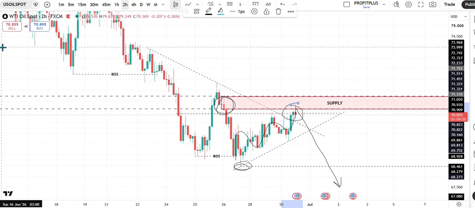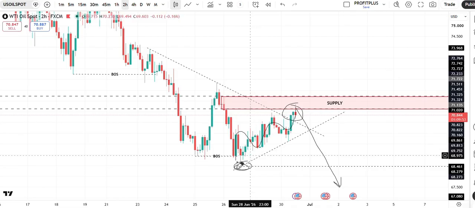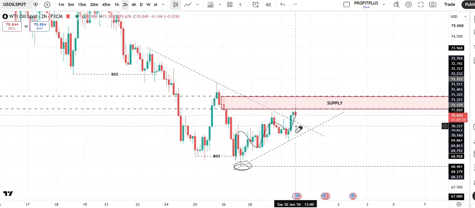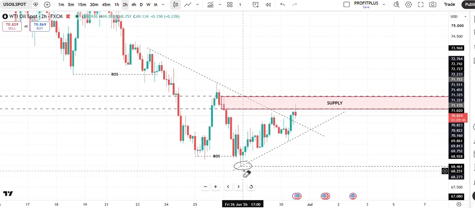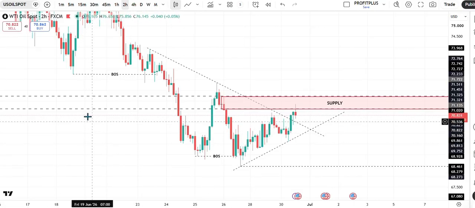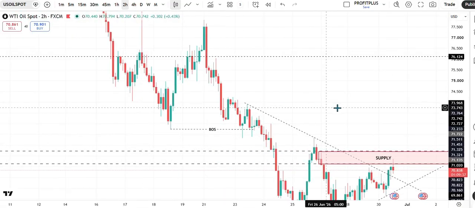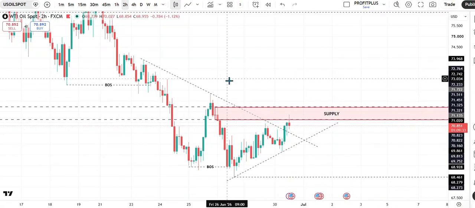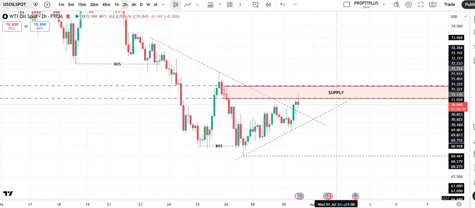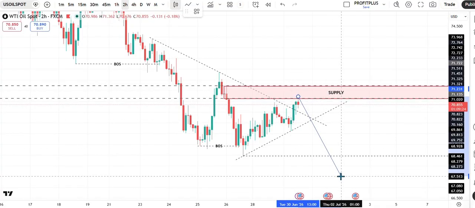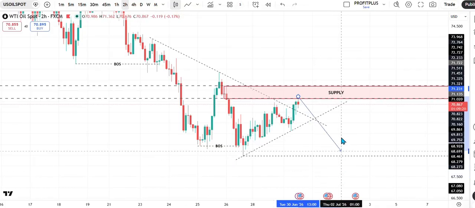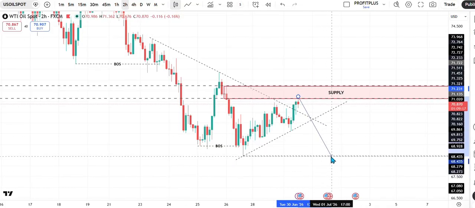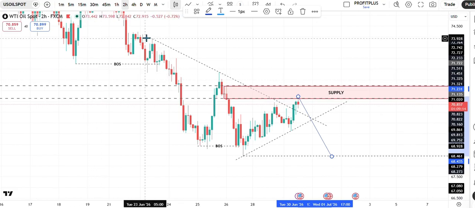Now, on the other side, we have fundamental information that has been responsible for this downtrend that you saw on the chart. And that is the hope for a US-Iran war trade deal. It's been lingering for some time now. Whenever there is hope for the deal, price makes a strong move downwards. When it escalates, price pushes back up. So if you have been following this trade deal, you observe that.